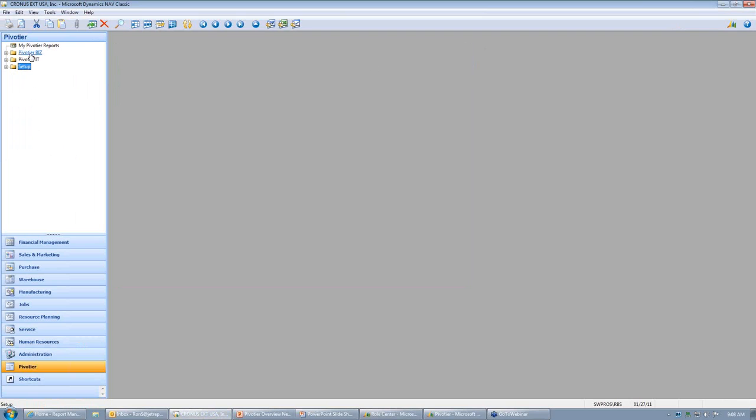And what's great is if you're still running, say, a version 5 and haven't upgraded yet, you can install Pivotier today, write all these Pivotier reports, and everything works great. And then when you upgrade, you can take a Pivotier report straight from version 5 all the way to 2013, and you do not have to rewrite that report.